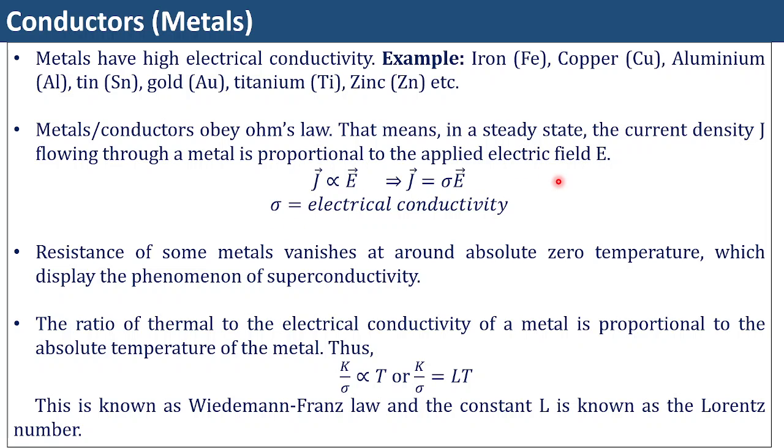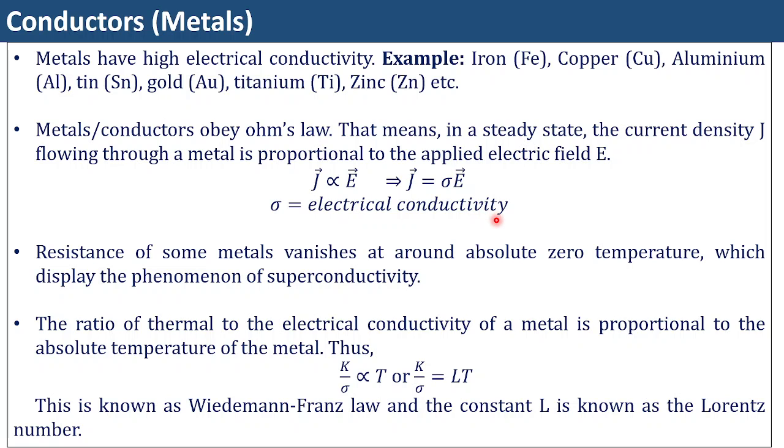For example, you have a metal somewhere. If you apply an electric field with the help of a battery, you will find that the current flowing through it is directly proportional to the electric field which has been applied across it. Although this part is not included in your syllabus, as extra knowledge you can gather these things. If you remove the proportionality sign, we have to put a constant of proportionality, which we have put here as sigma. Now this sigma is nothing but the electrical conductivity.